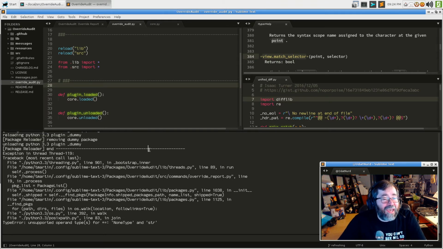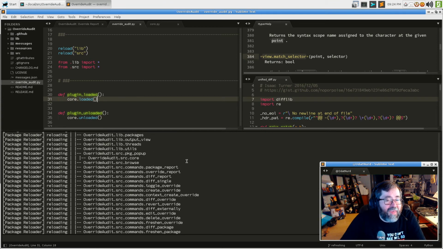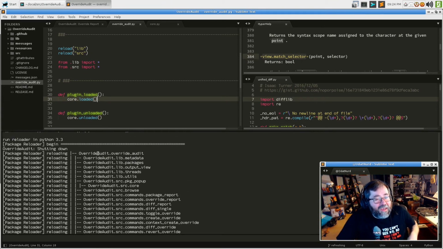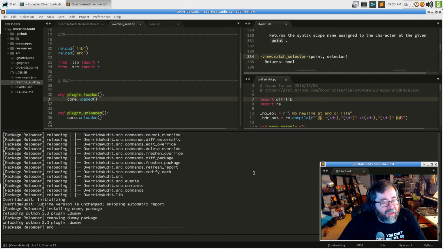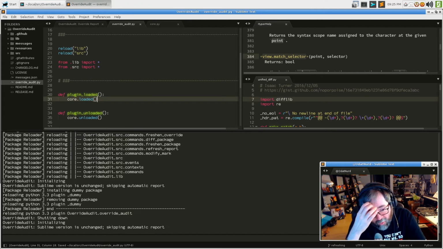And that works unless automatic package reloader reloads, because I think what it's doing is it's over reloading this, and then it's causing these to be reloaded in order. And when this one reloads, this triggers. Then when packages is loaded, it's loaded fresh. So that function call that this one made is just lost now. So I would think that package reloader should reload all of the submodules first and then the plugins, but I don't know that there's a good way to do that. I just know that as a result of this, things are fairly broken for me. So I'm sort of relying on my own reloading here for this sort of thing, which is a bit of a bummer, but what can you do?